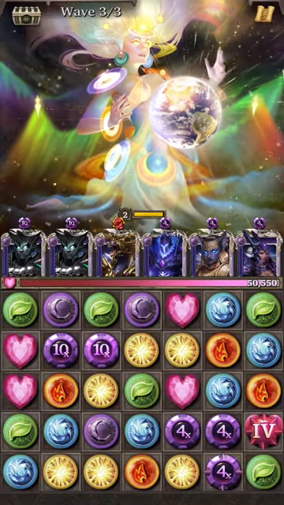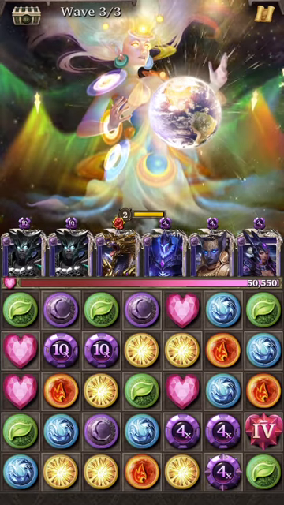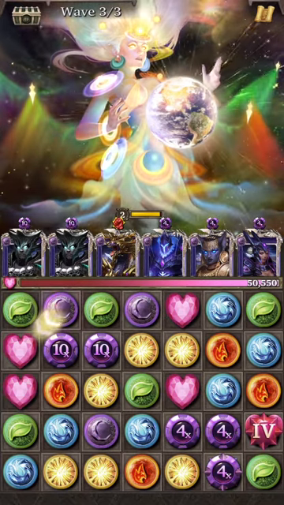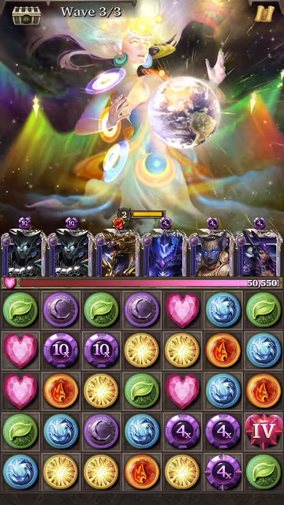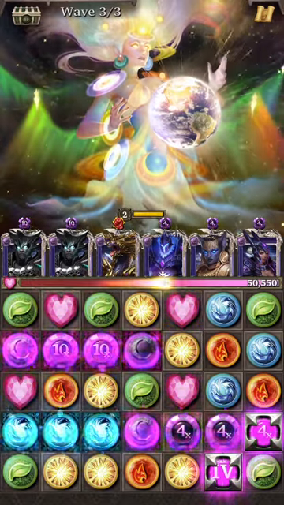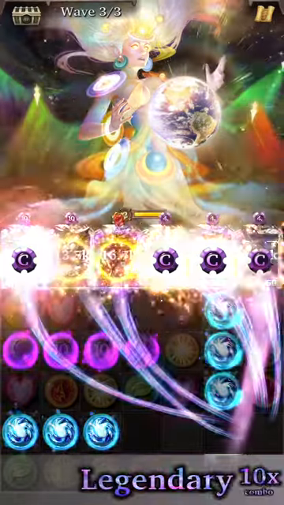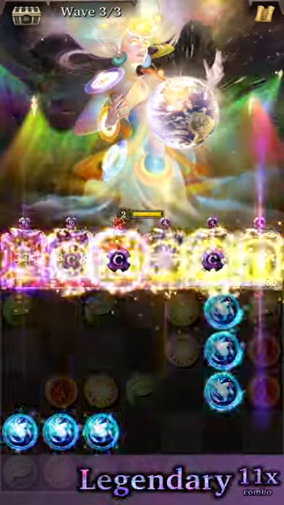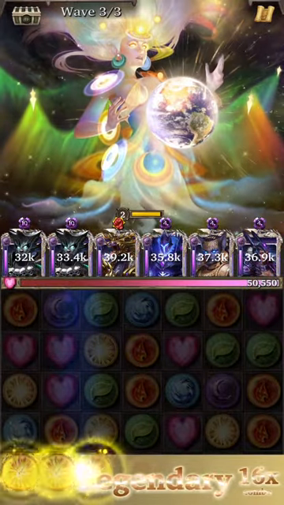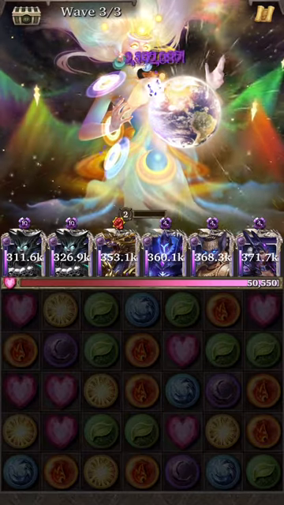All right. So I have one more turn. Let's just go for it. So let's go ahead and match the gem here. We should be good. I think with the number of gems I've matched and the number of multipliers I've gotten here, we should be fine. Ooh, good.